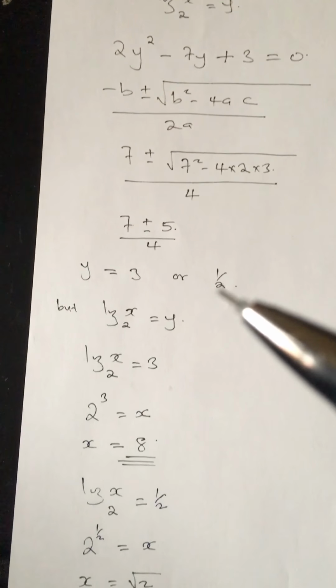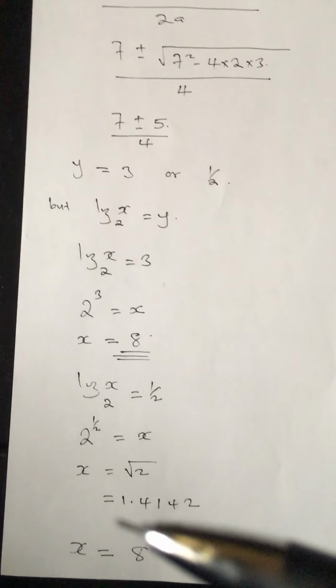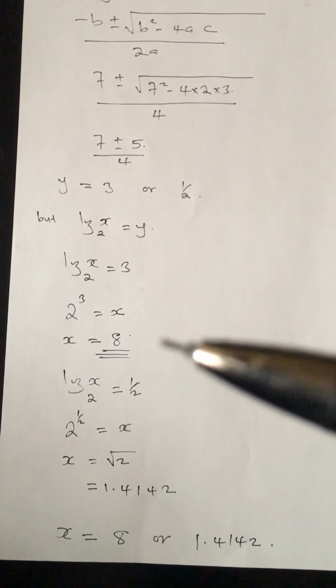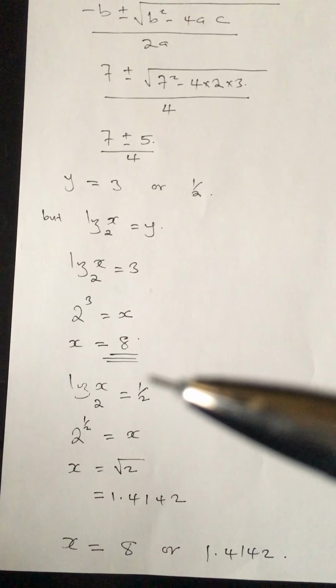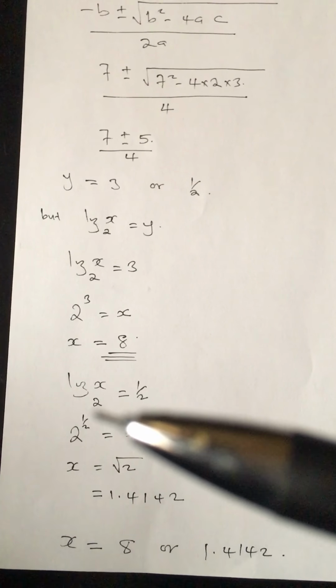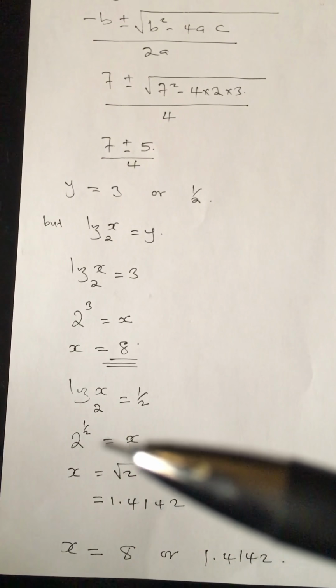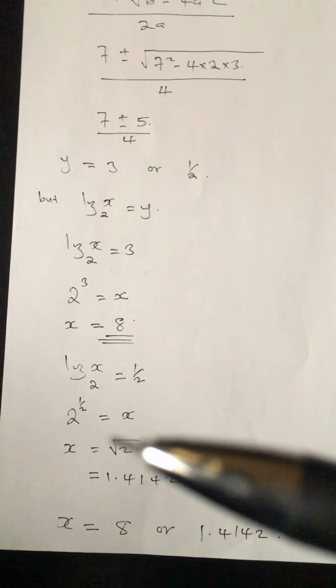There is still a half. Use a half to do the same. If you want to get the value of x in terms of half, it will be log x base 2 equals to a half. Then again the same thing, 2 raised to a half equals to x. Now if you solve that, it's like getting the square root of 2, and the answer is 1.4142.